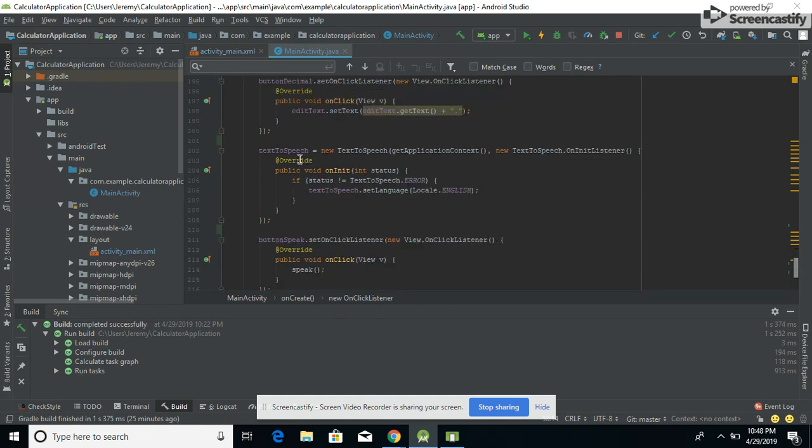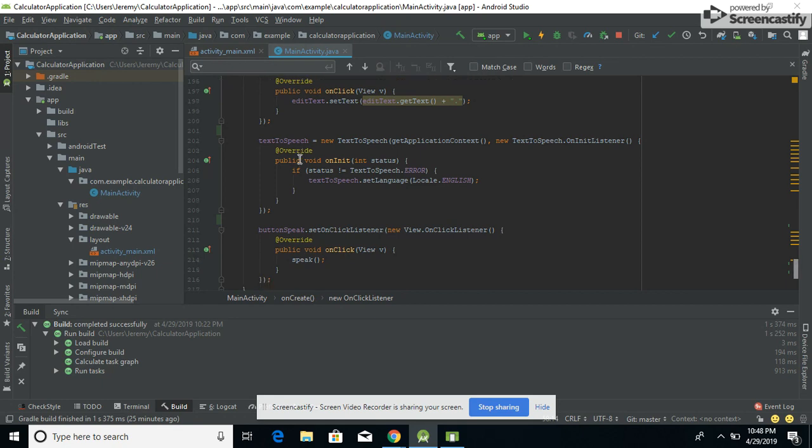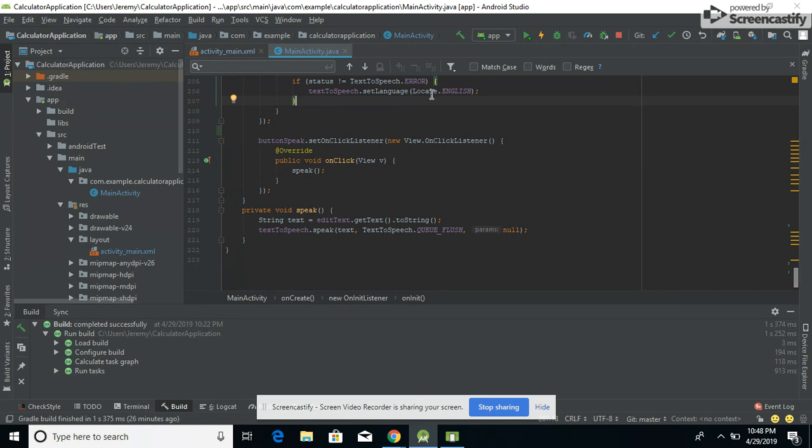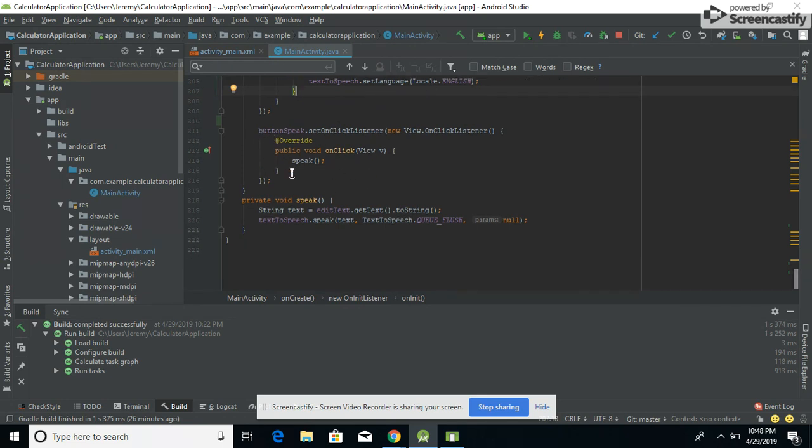So this is our text-to-speech method that we made. Up top, I initialized a variable of text-to-speech type, and I named it this. Basically, you could set whatever language you want. So I did English here for obvious reasons, but you could set Chinese, Italian, French, French Canadian, Korean. You could set it to whatever. And with this text-to-speech, there's a speak method. So I call the speak method here. And every time you press the speak button, the calculator will say the number that's on the screen.